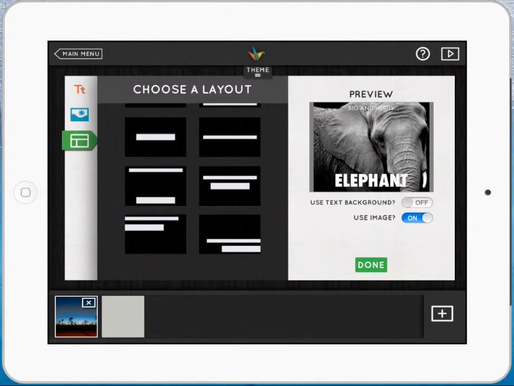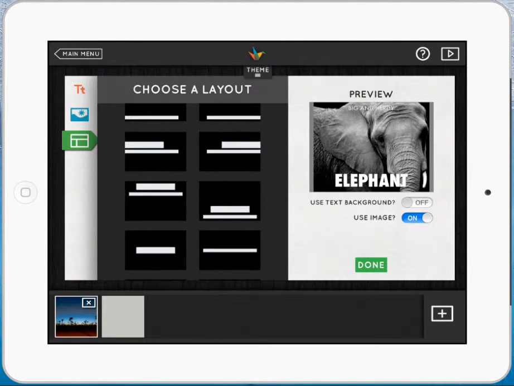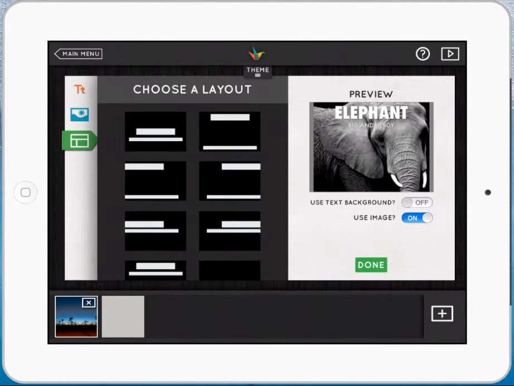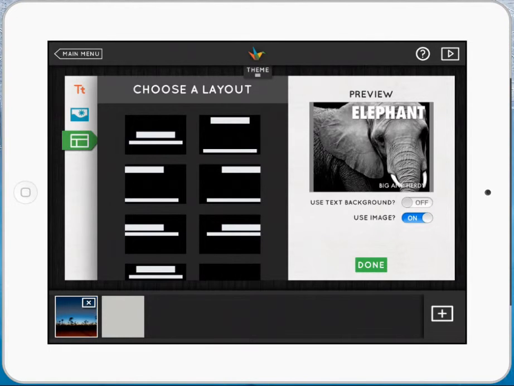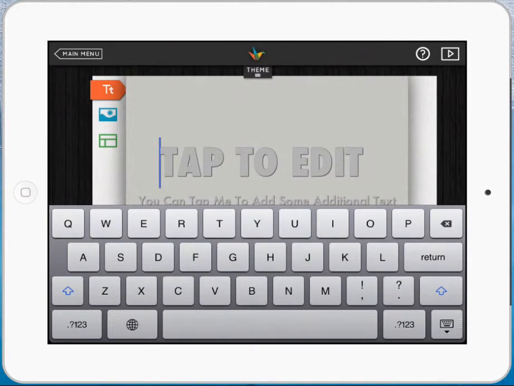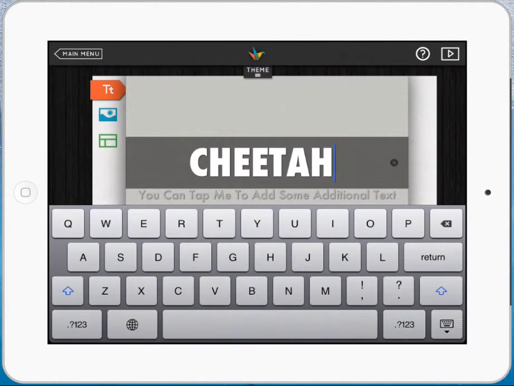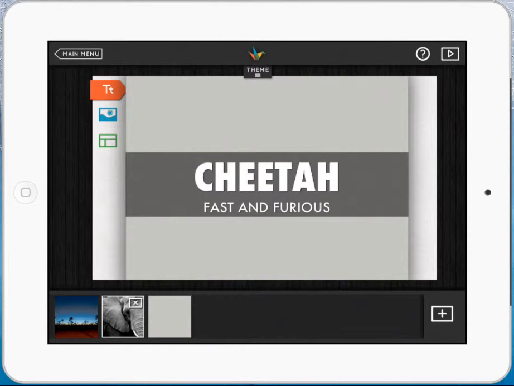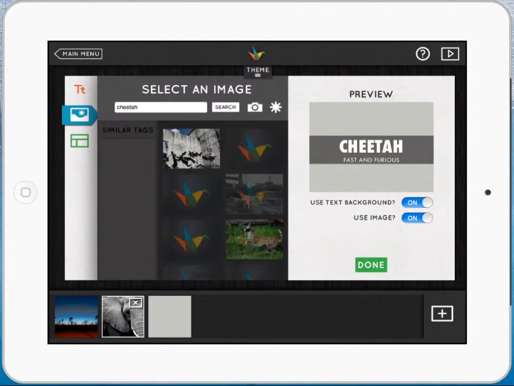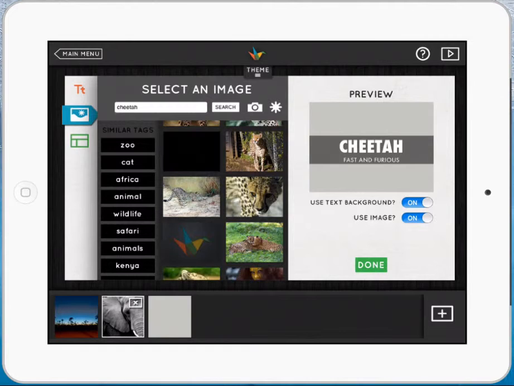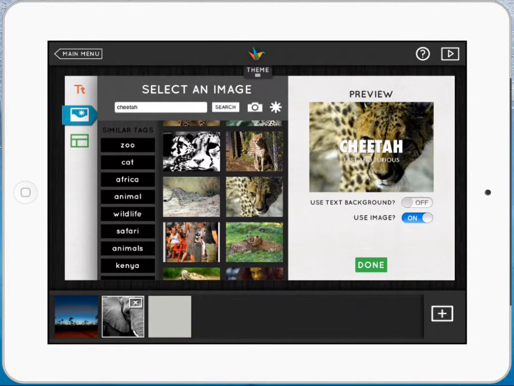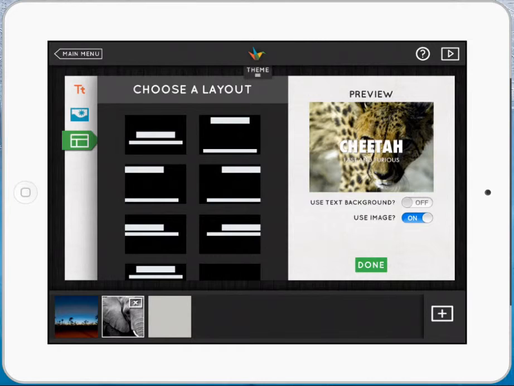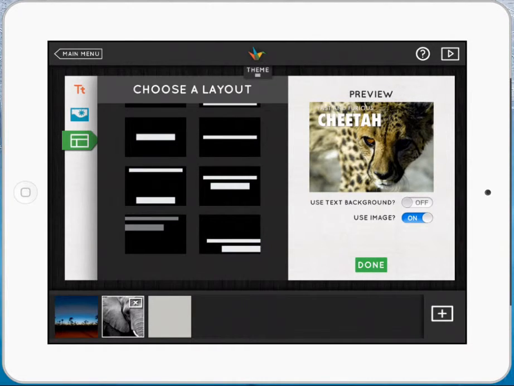If I wanted to, I could split them like that or so. I could also center them. I could also put them something like that. So that's kind of nice. Let's just go with that. And I'm going to add another slide. And so you get the idea here of how this is working to build a nice slideshow that students. It's really student friendly. I can choose images. I'm going to choose from cheetah, and away we go. So that's a nice little one right there. Take my text off, choose a different layout, and we have a beautiful presentation.